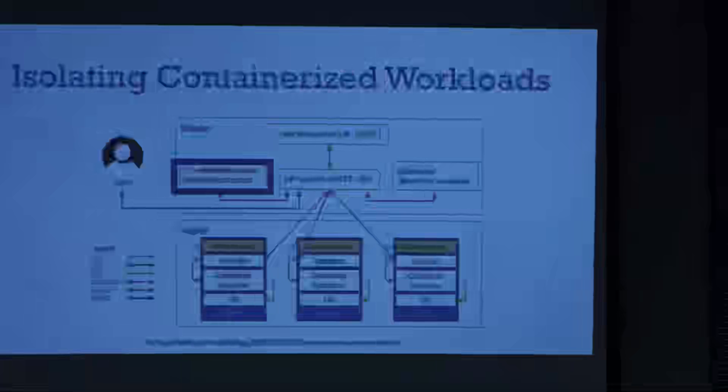People's environments are very codified around their workflows and business functions — related systems getting related treatment. Think about how your organization works and how that translates to a software stack. Last but not least: apply security controls at the layers where they make the most sense. Some things make sense in your application, some in a Dockerfile, some in Kubernetes, and some you should just let AWS worry about. Always focus on where you get the most bang for your buck with the least risk of things going wrong.